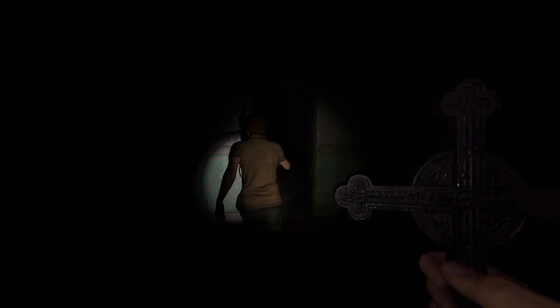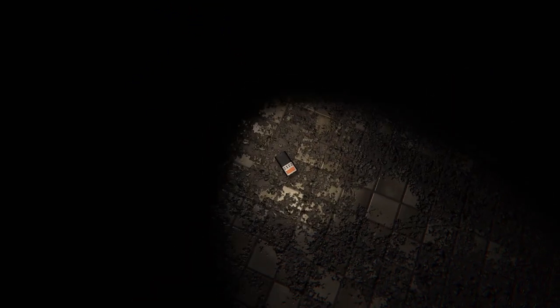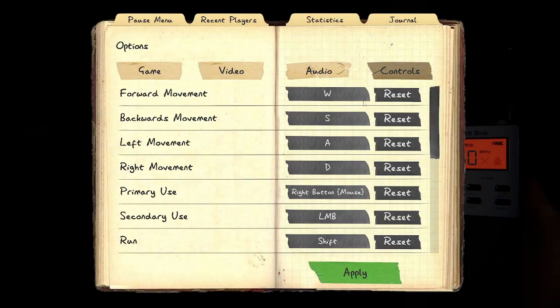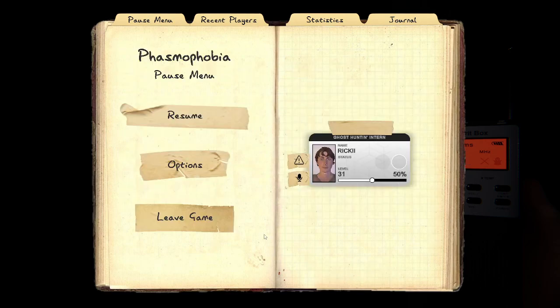What's the button? Yeah, you have to hold on to this. Give me it. You can drop another thing that you have. Definitely not the cross. You can have this book. Gotcha. Grab this. Hello? Yep. And then you should find your control for global push to talk. If you hit escape and options, controls. Yeah, and find the key and press and hold it.